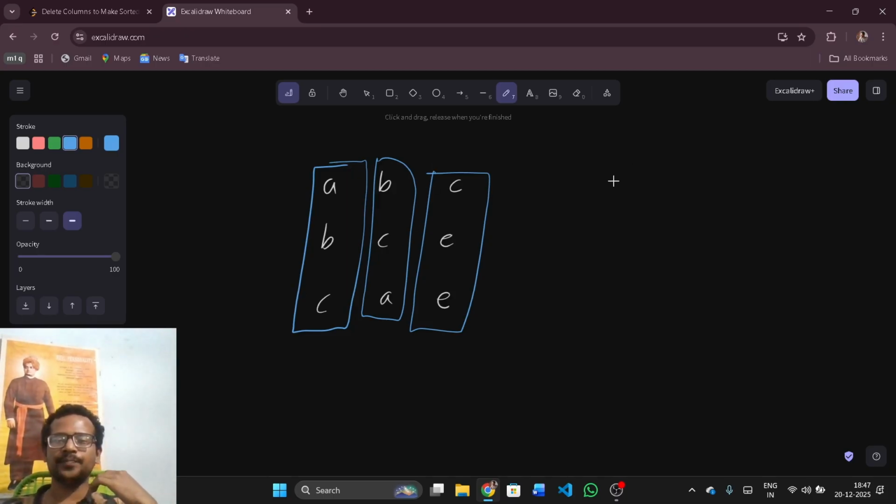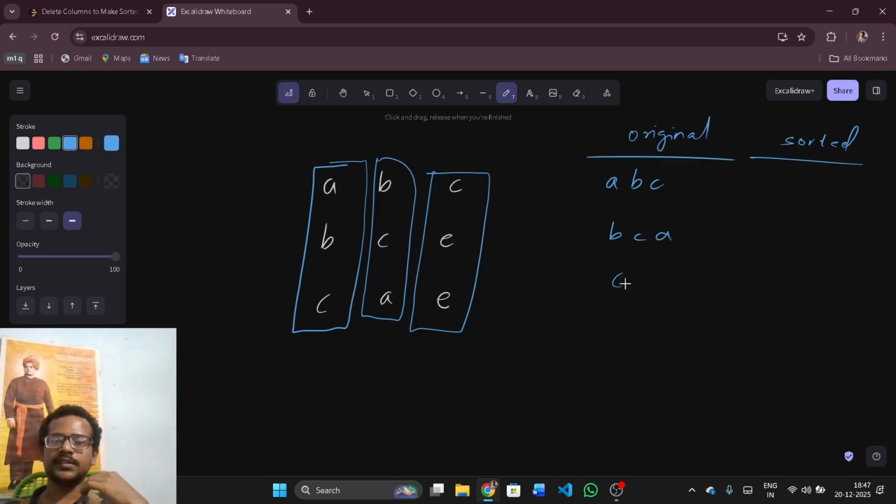Now if you see A, B, C, this is the original one, and I am writing the sorted one below this: B, C, A, C, E, E. Now if I sort this string, ABC, I'll get ABC itself.